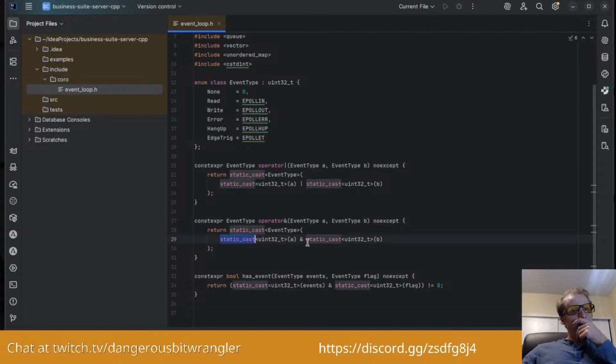Looking at our code up here, it's going to cast them to integers. And then it's going to do a bitwise operation, compare them to each other. And so I guess if one exists in the other, the and comparison is actually going to match any.